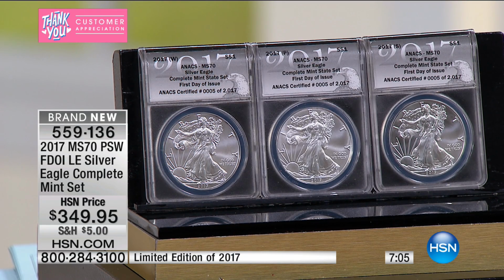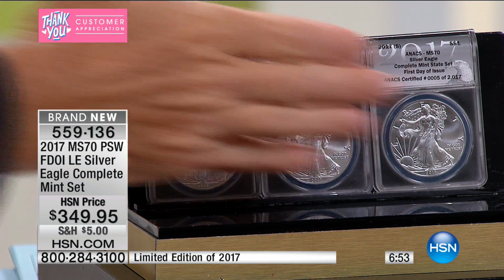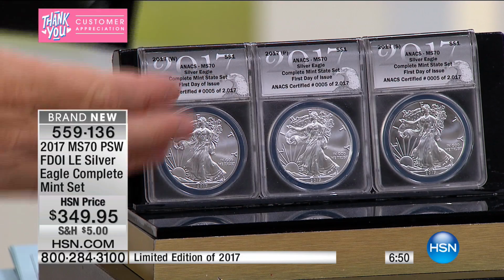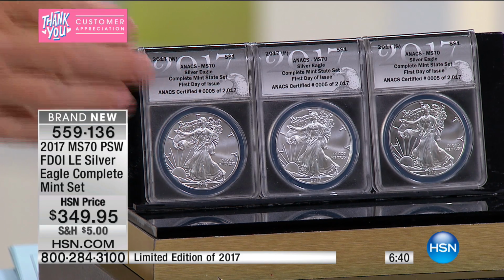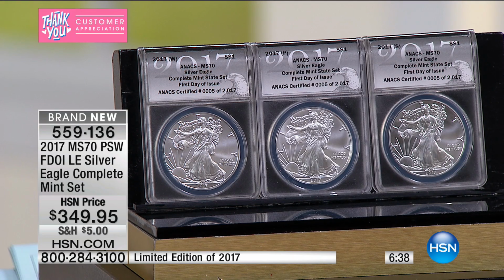They make all the mint state coins. In 2011, 12, 13, and 14, they made it at the San Francisco Mint, and they marked those boxes. And we still sell those, and they're one of the single most popular coins. They made millions of those coins at San Francisco. Still rarer than the West Point, but very cool, because they have to be certified. They admitted that one. And in 2015, for some unknown reason, they decided to keep it secret. I have absolutely no idea why they wanted to keep it secret, but they did.